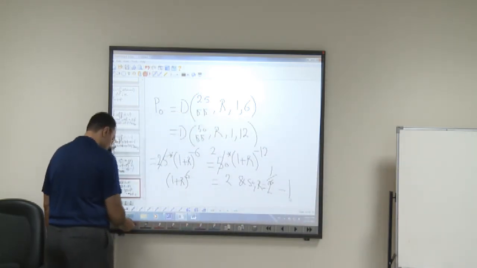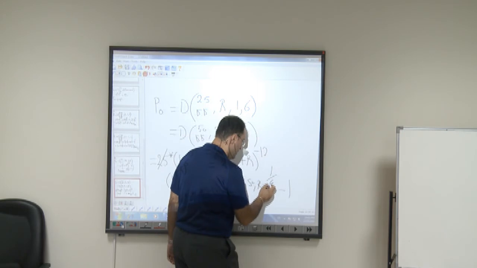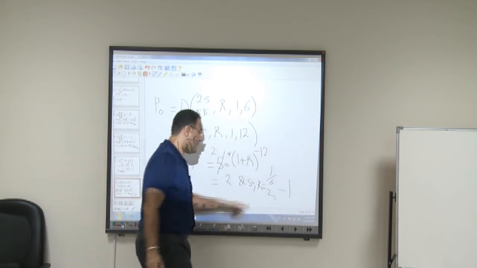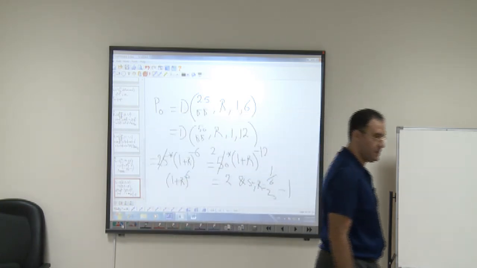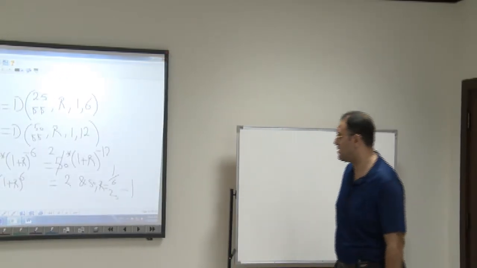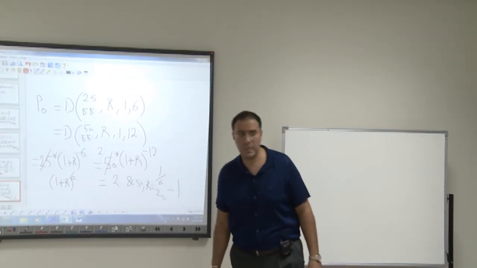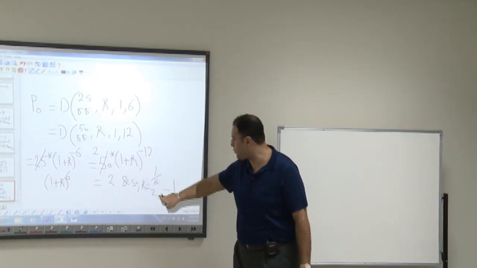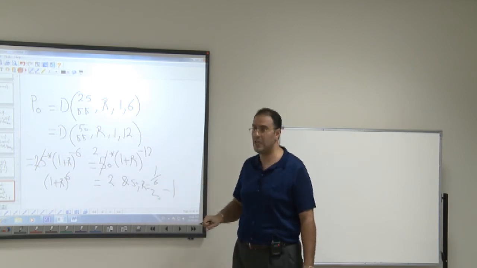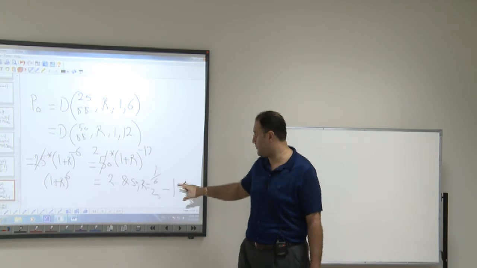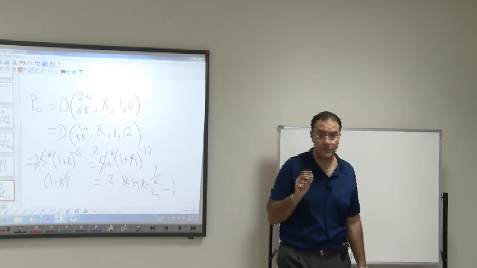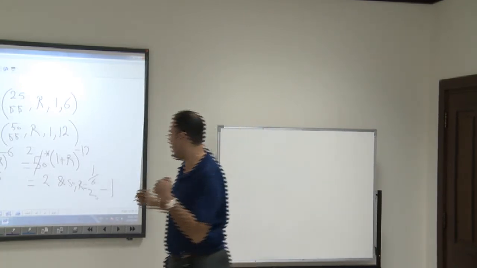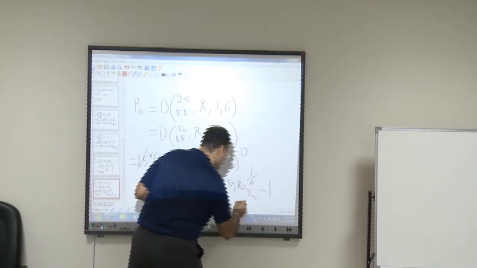Sorry, let me clean it up for you. It's going to be 2 to the power of 1/6 minus 1. R is going to be the 6th root of 2 minus 1. And the answer is going to be how much? 12.25. Thank you so much. And R is going to be 12. Write it down here.